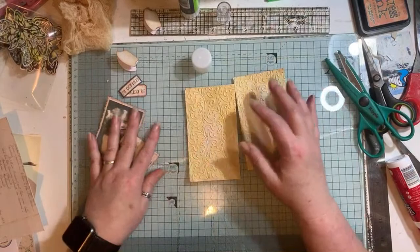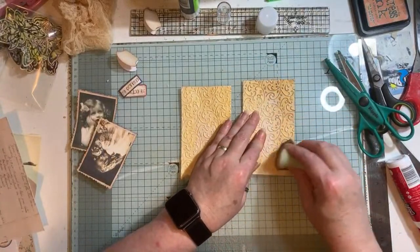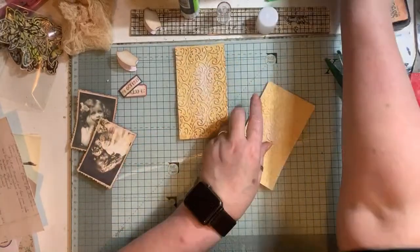Right, so they're dry, and I'm just going to ink just around the edges, because obviously we're going to cover the middle in, so you're not really going to see it, so don't waste it.